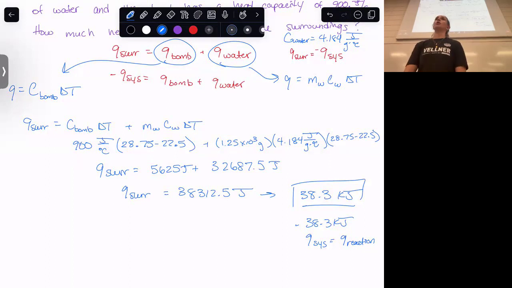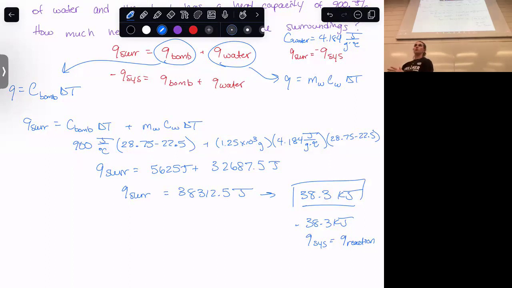If I read the question and I see my system is losing heat, then I'm going to say that's going to be my negative Q. So then my negative negative cancels out, and that makes it positive right off the bat. That's just with practice how you can do that. You can define it however is easiest for you. But however you set it up, if something is losing temperature, then it's losing heat, and that should be your negative Q when you answer your question. Yep. Great question.